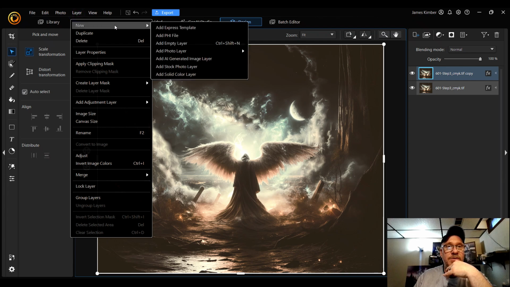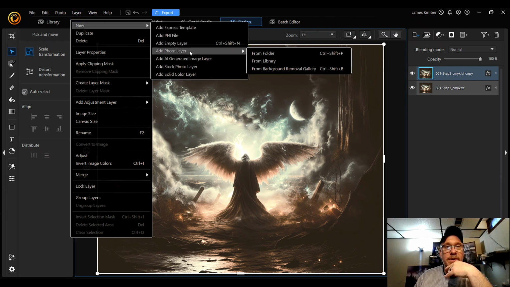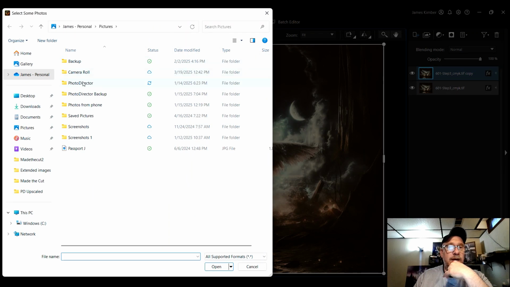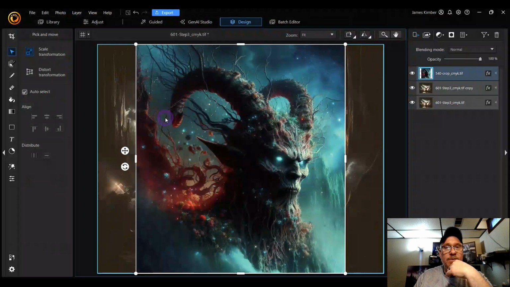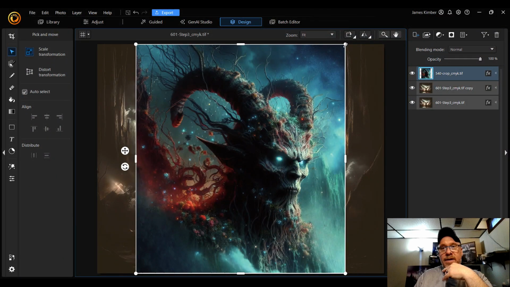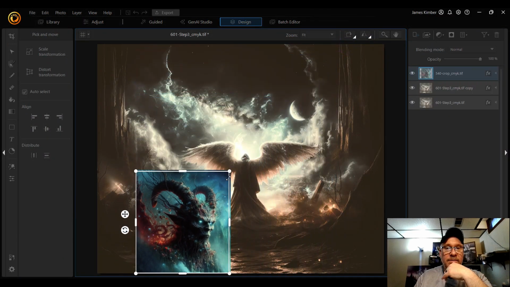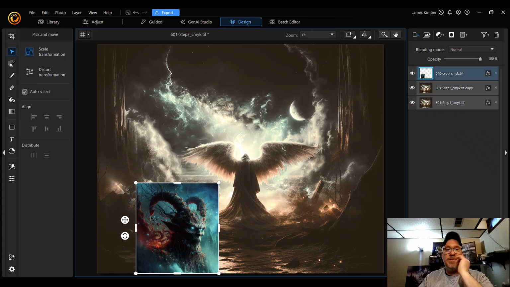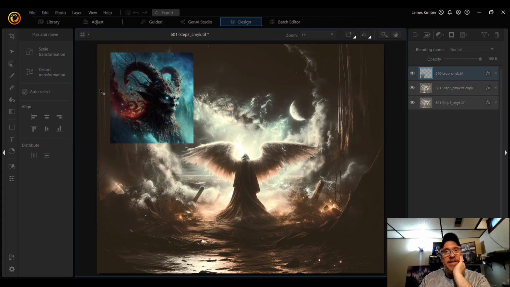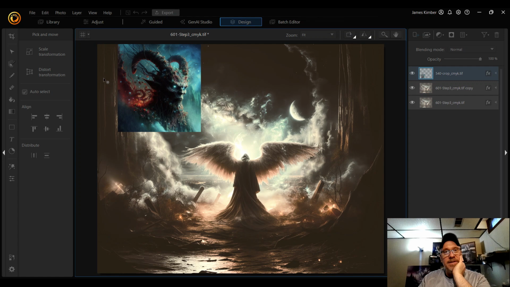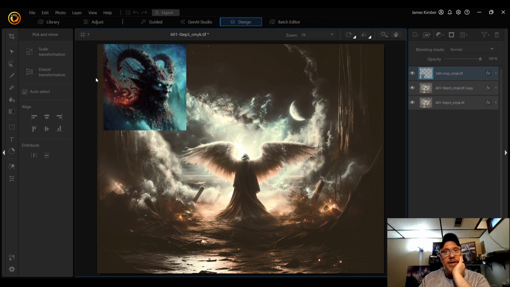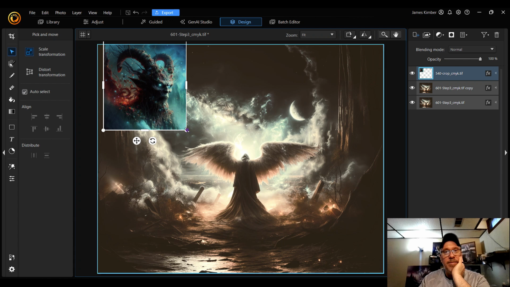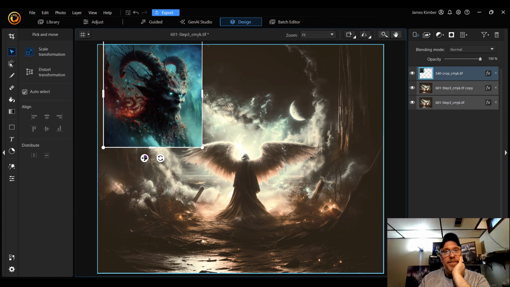And then I'm going to introduce under layer new photo layer from folder. And I am going to bring in our 540 crop CMYK file, and I'm going to squish him right down, make it super simple. We'll get an idea of where he's going to sit up here against these rocks, I think. Maybe not all the way to the corner. We'll kind of play around with that a little bit.